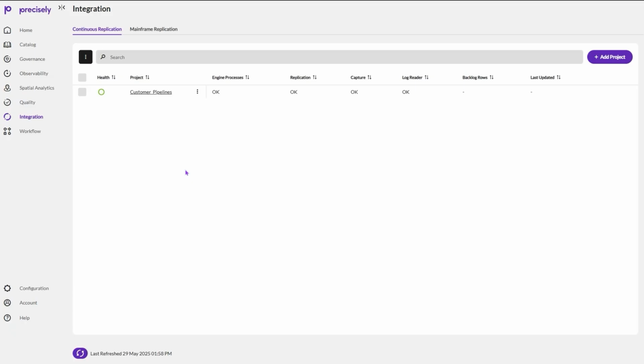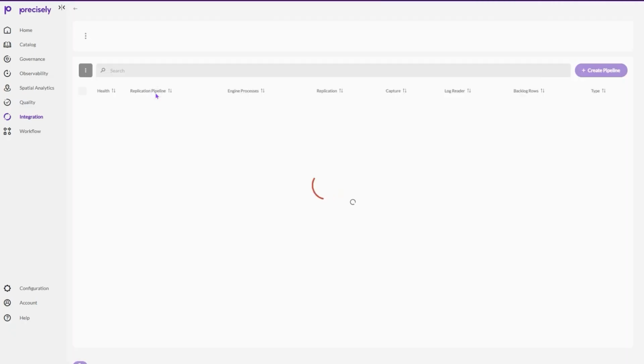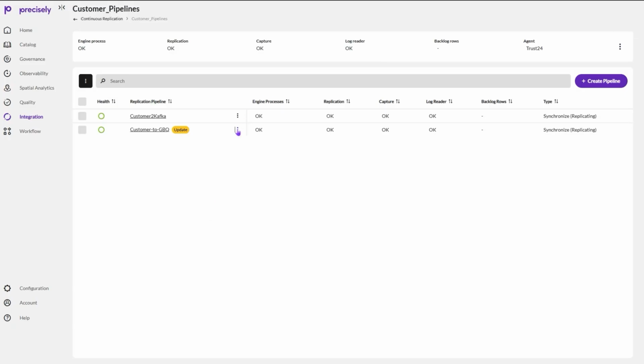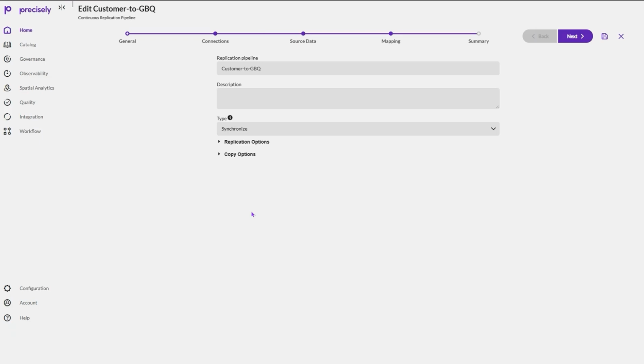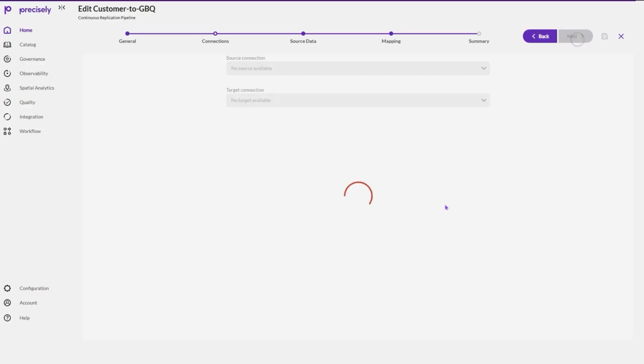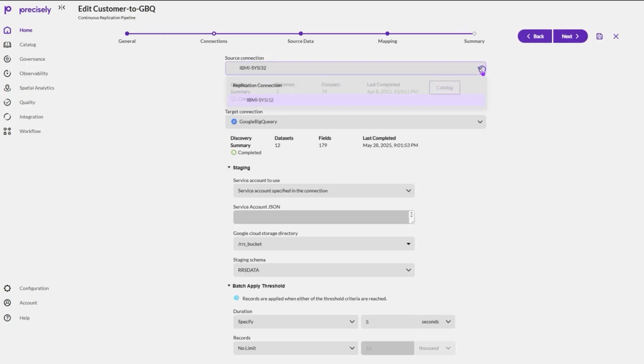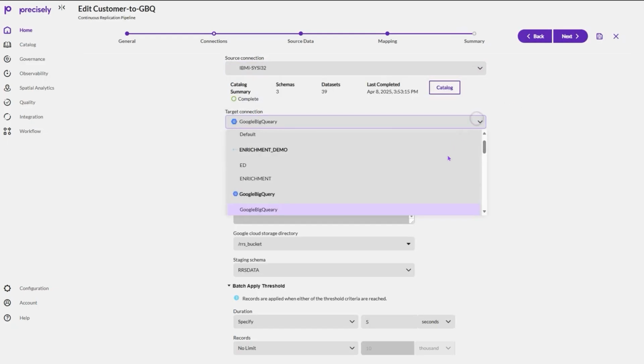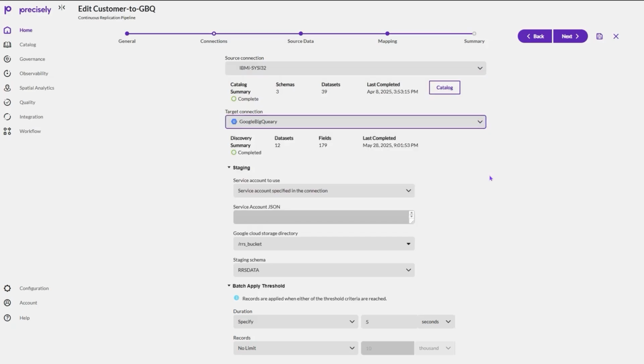So let's look at how we can continuously replicate and modernize our data. And it's actually quite simple because we use a wizard-driven interface to guide you through the process. With just a few guided steps here, you can name your pipeline, configure any of your replication options, select your source data, and then your target data, define where your data is going. And all of these connections you're seeing are actually in our data catalog already. So everything's going to be centralized in our foundation.